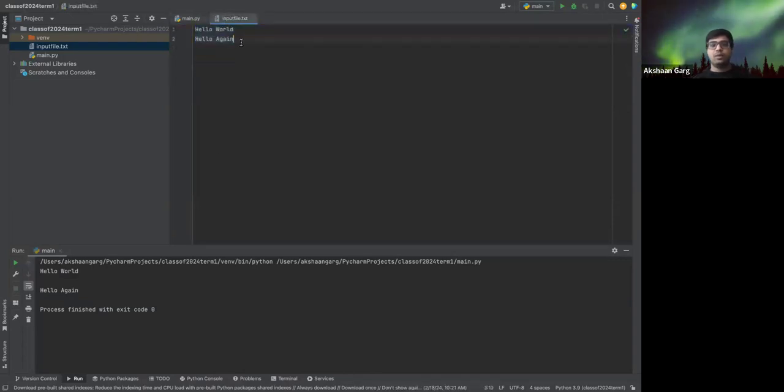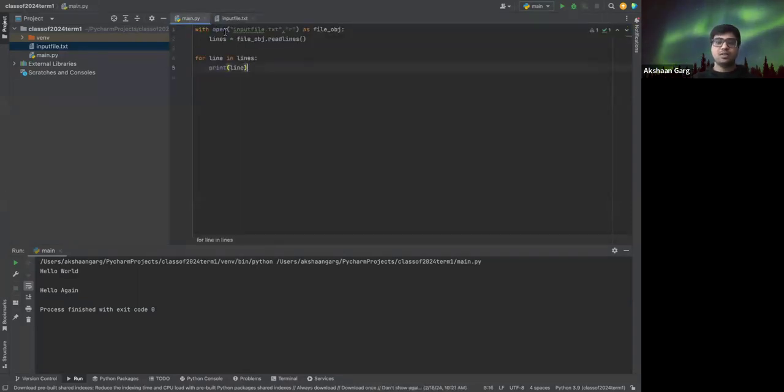So basically what we're doing here is we're creating a text file, right? We're calling it input file.txt. These are the contents. When we use the open function, we can open this text file, right? And right now we're using the read method, so we're reading the file. Now this file will be denoted by our file object, so we do with open as and then the name of the file object.